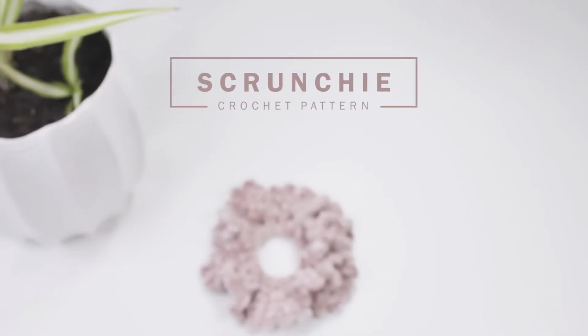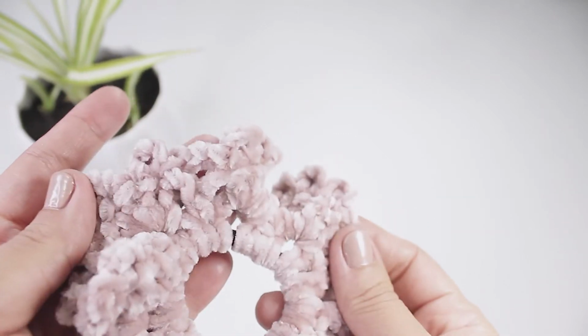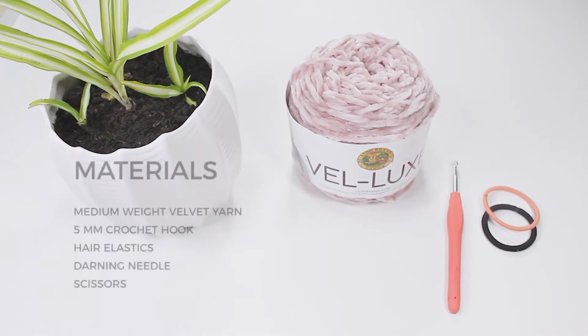Hello everyone. Today's tutorial will be for a simple scrunchie pattern. You will need the following materials.